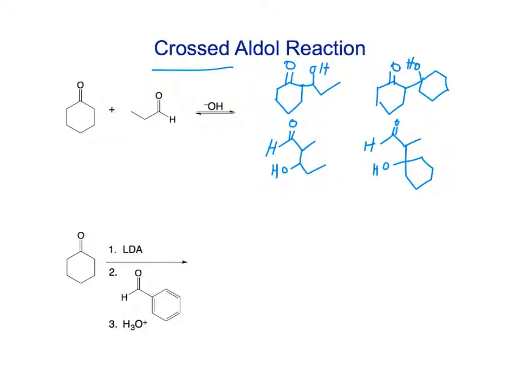Okay, so here we have cyclohexanone. We deprotonate this. In this case, I'm using a strong base, and we're just using it with benzaldehyde. Benzaldehyde cannot form an enolate, so it can only act as the electrophile, and so we can push this in our favor, right? So the enolate will likely react with the aldehyde. That's going to be the most reactive one.